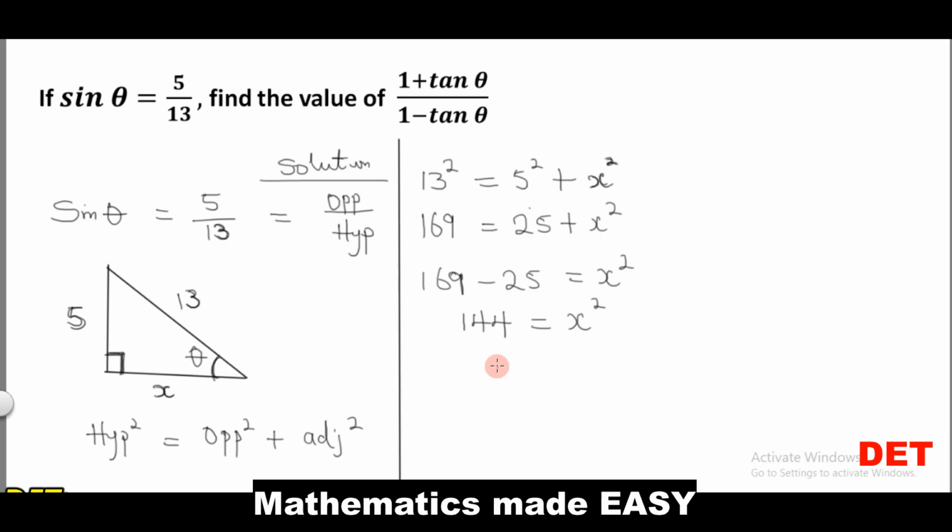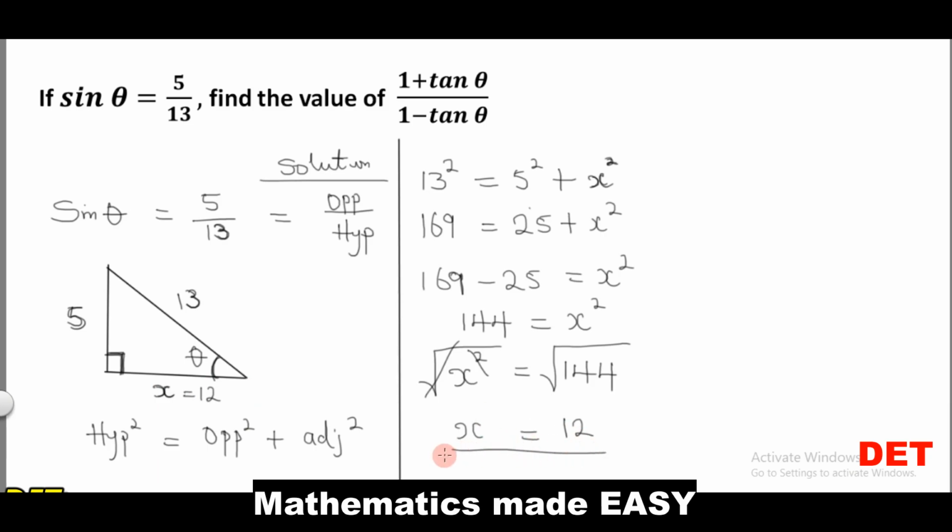So in other words, my x squared is equal to 144. So the next thing I will do is to find the square root of both sides in order for me to find x. So this will be the square root of x squared, and the square root of 144, so that this square can cancel out the square root. So my x will be equal to the square root of 144. The square root of 144 is 12. Alright, so that tells me that my x is equal to 12.